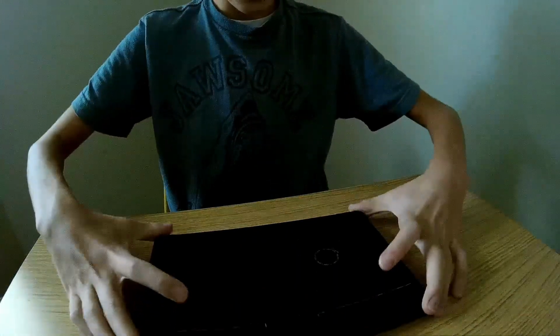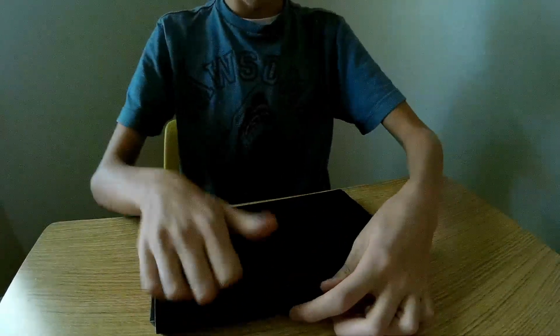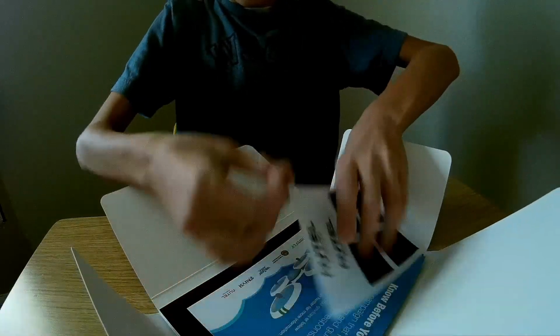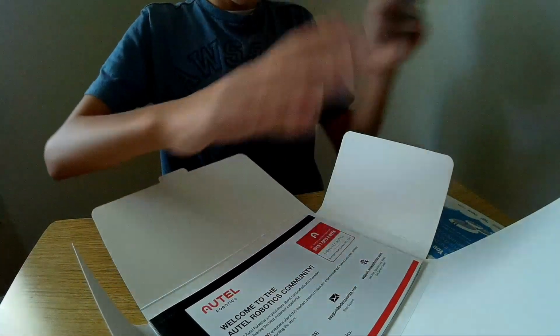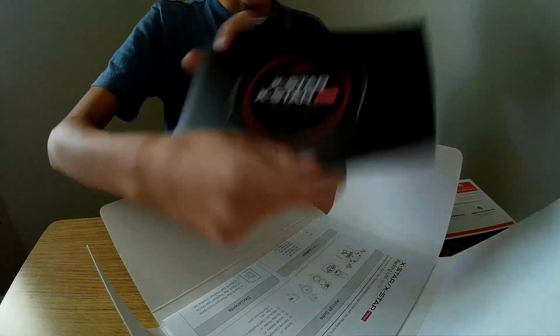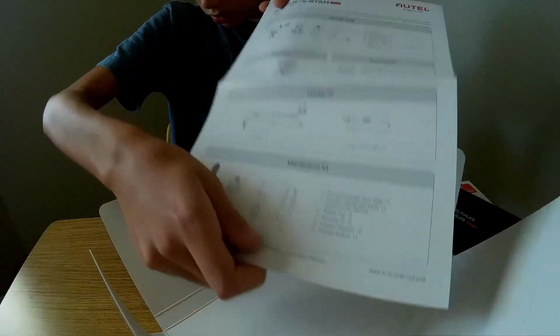Now we are going to take a look at the manuals and all that's inside here. You get some stickers. You get a note before you fly. Here's the user manual. Here's a quick guide. And here is all that comes in your Autel Robotics X-Star Premium.